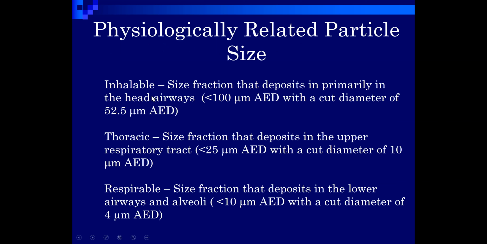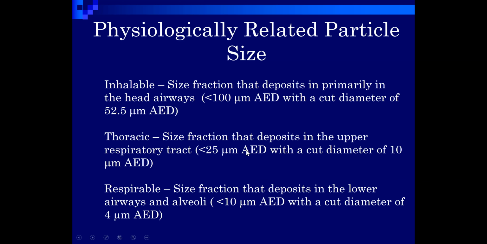Now, those physiologically related size fractions, again, are inhalable, thoracic, and respirable. It has to be inhaled first. Inhalable particles are particles that will come into your nose. They have to be 100 microns AED or less for us to consider them to be readily inhalable. It has a center point or a cut diameter. This varies a little bit depending on which chart you look at, but it's right around 50 microns AED. Now, once I've inhaled it, it's possible for some of those particles to get down to my upper and middle airways, the thoracic region, your chest, the bronchi and bronchioles.